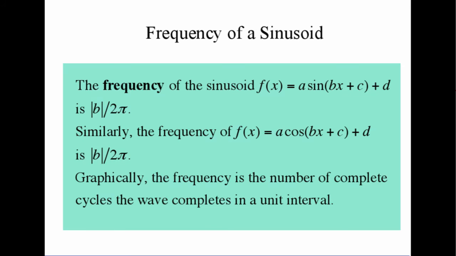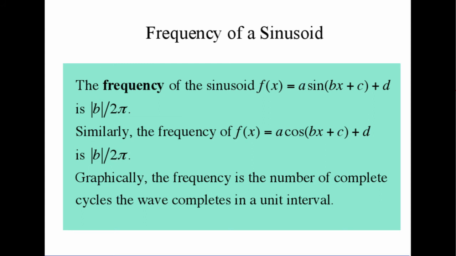So let's talk about the frequency of a sinusoid. Frequency is very similar to period. Remember, the period of a sinusoid function is how long it takes for the wave to complete one full cycle. Well, the frequency is the number of complete cycles the wave completes in what we call a unit interval.